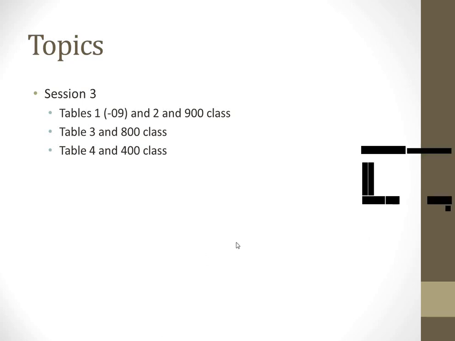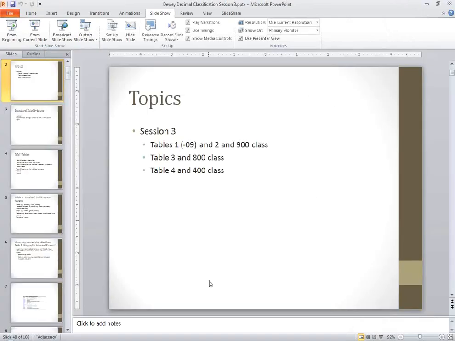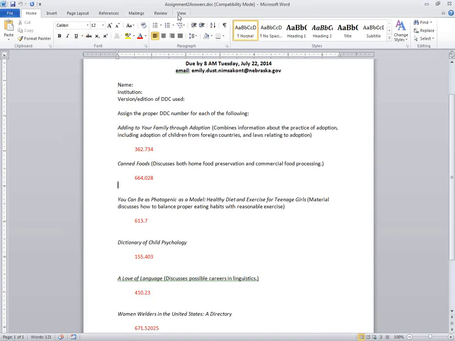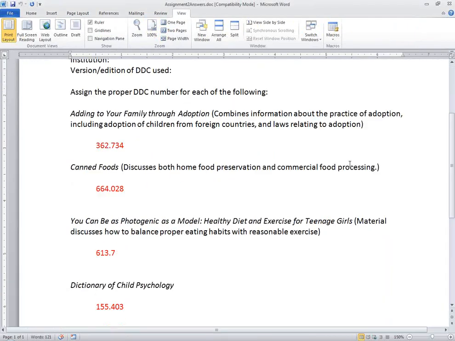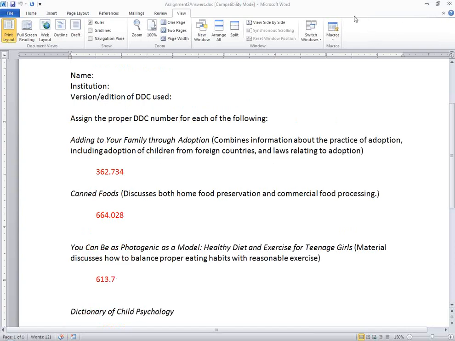But first of all, just like we did last time, we're going to go over the assignment from last week. So let me zoom in a little bit so you can see these bigger. And again, please feel free to jump in with questions at any time, either type them in the question box or let me know that you want to be unmuted so I can unmute your microphone. Okay, we'll go ahead and get started. Let me actually log into OCLC Connection here.